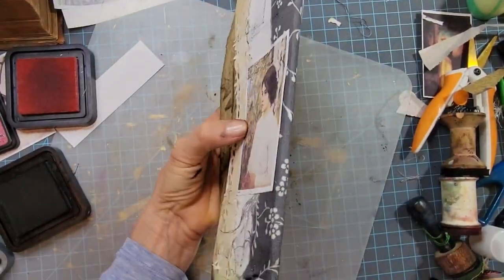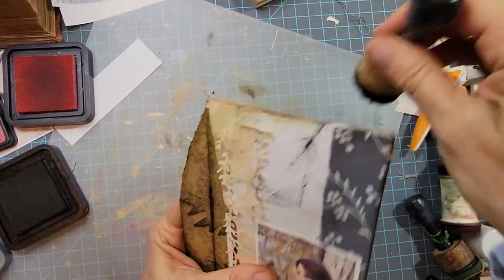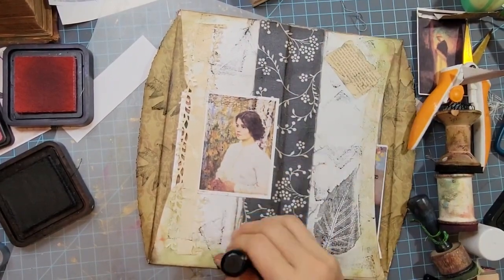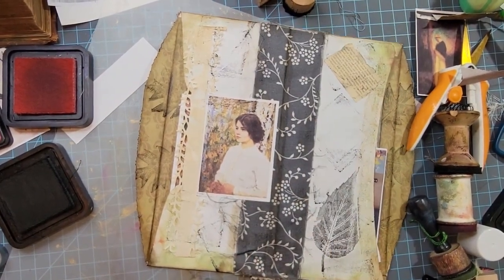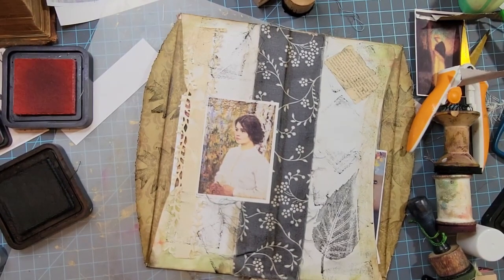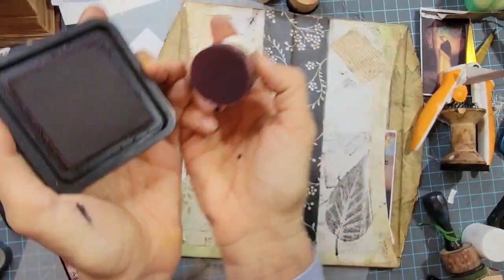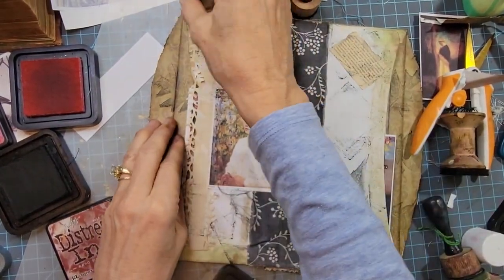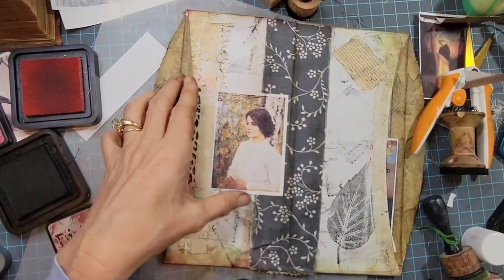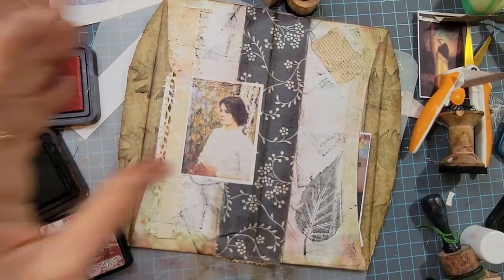Okay, so maybe I want to make the middle spine a little dark and dirty and dank, like it came out from under an old tree. Look. All right, get on the edges. Here, a little bit more. Maybe we need to have a little, I don't know, let's see what we've got. Barn door, no, there's got to be, oh, here we go. Here we have aged mahogany. There you go. That is actually what this is for. So let's do a little of that. We just rub it around the edges here a little bit. Like, oops, I colored the thing underneath. Oh, well. That happens, you know, a little reckless abandon going on here. Yeah, it happens. That's all right. Just carry on. It was all part of the process.